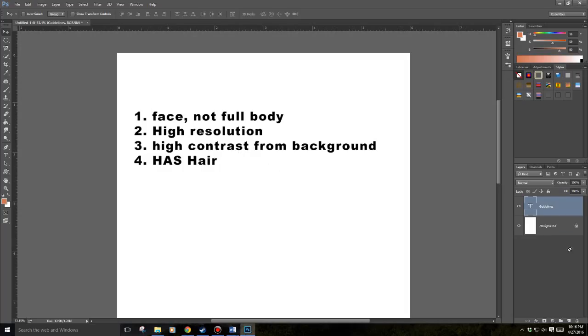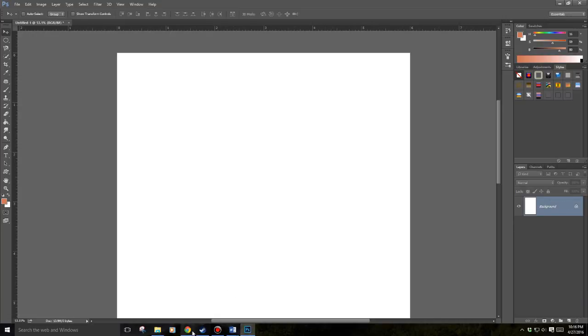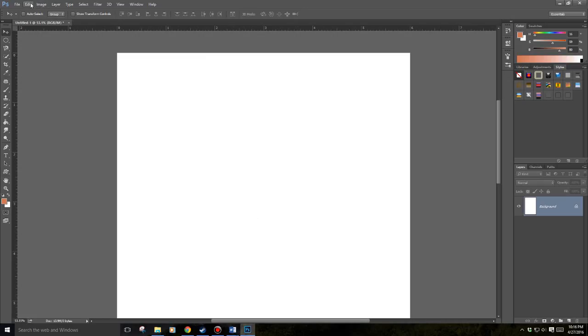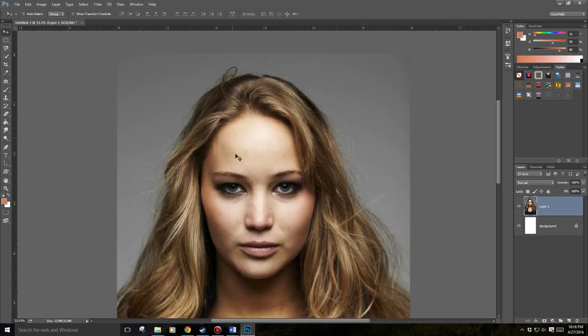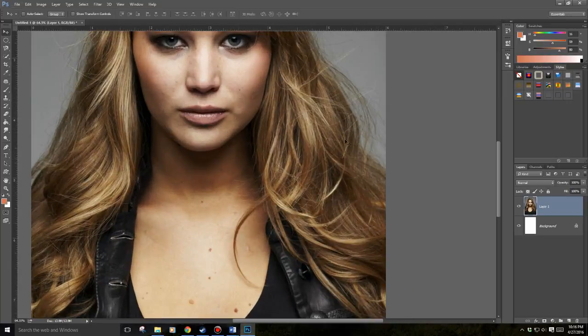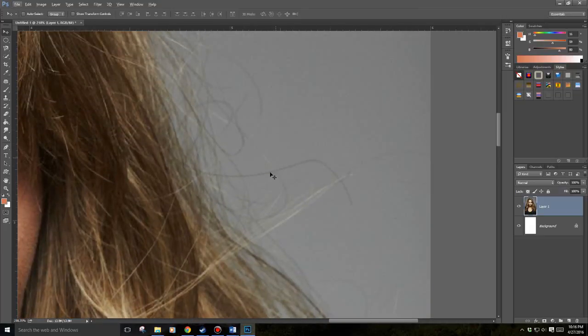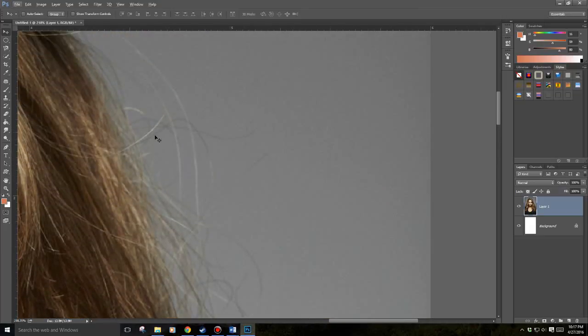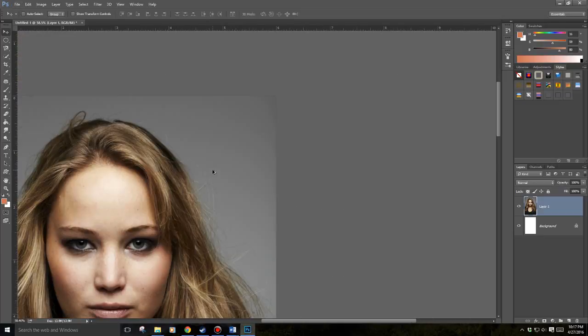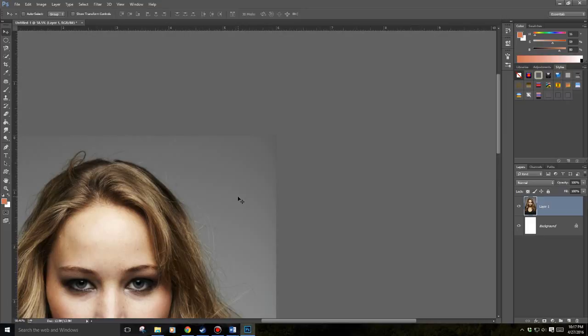So I'm just going to delete this layer, and then I'm going to bring this into Photoshop. I right click on it, go to copy image, go to Photoshop, hit edit, paste, perfect. I've got my picture right in there. Now, again, I don't know if you can see this on your monitors, but this is the effect that I was looking for. All these little hairs, one strand that's just kind of flying away. Her hair doesn't look like a helmet or something. It's not, this is hair and then it's not hair.